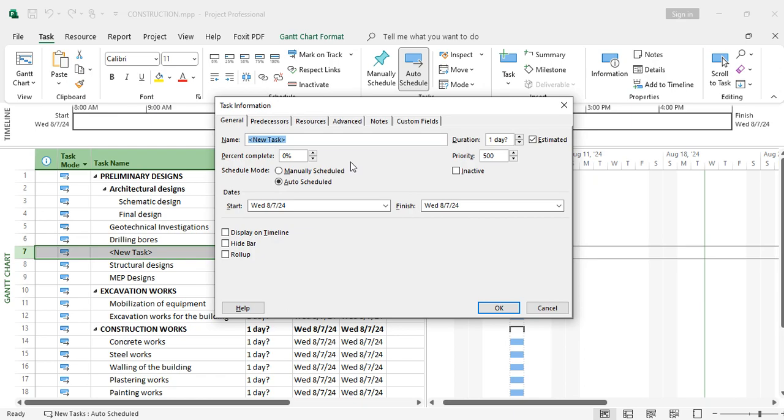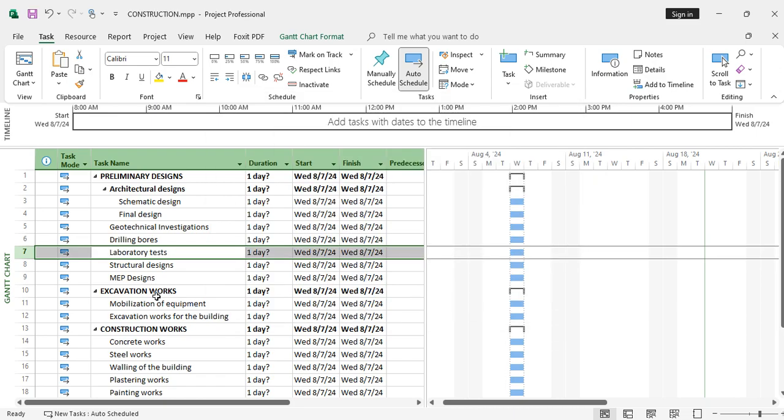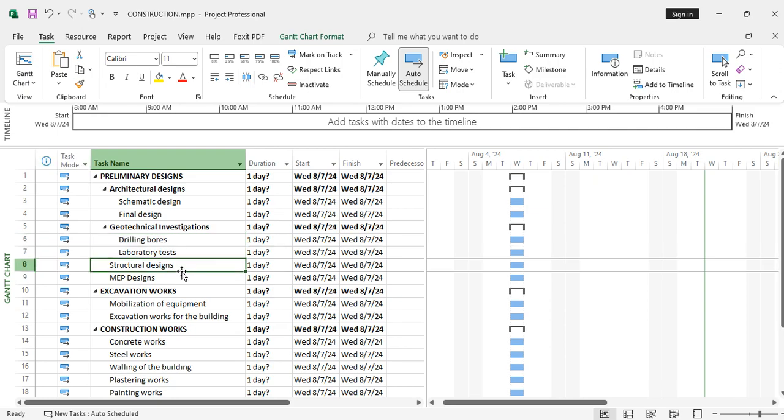You could say laboratory tests. Then OK. After that you select these two activities and indent them for them to appear under the geotechnical investigation subgroup.